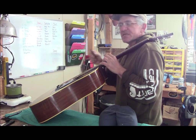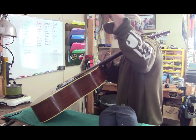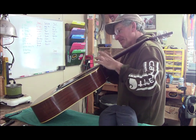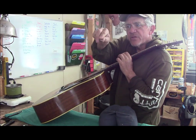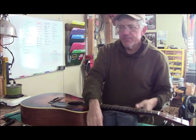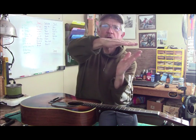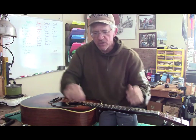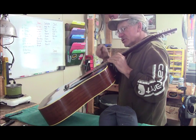So you don't even have to see it. Although if you look at this, I can see the shadow. I've got the light over there, and I can see the shadow of the string on the feeler gauge, and there's a massive gap under there. If I walk my feeler gauge back and forth like this, I can see the shadow make a V, and then I know my feeler gauge isn't flat with the string. What I want to see is a parallel shadow. I want to see a shadow going the same distance all the way across the feeler gauge. You'll see what I'm talking about as soon as you do this.